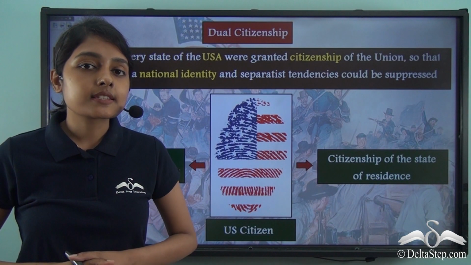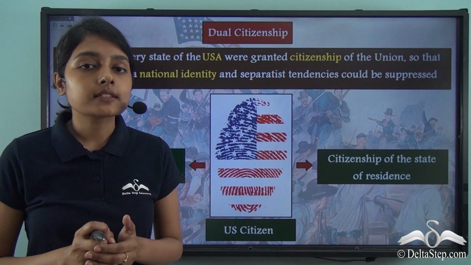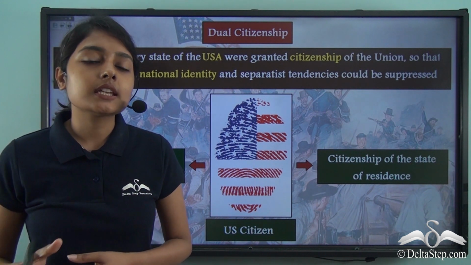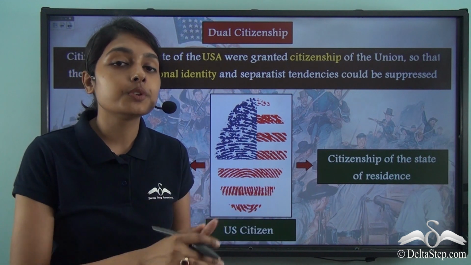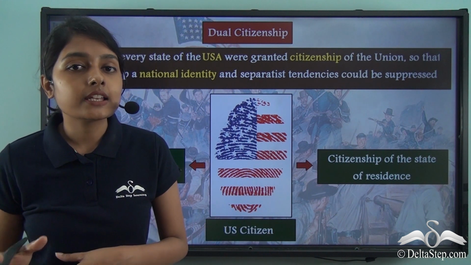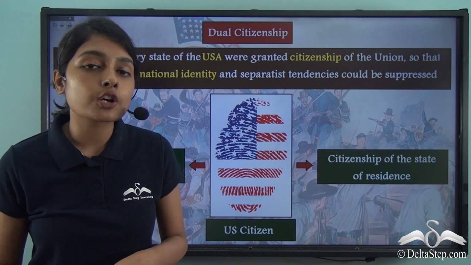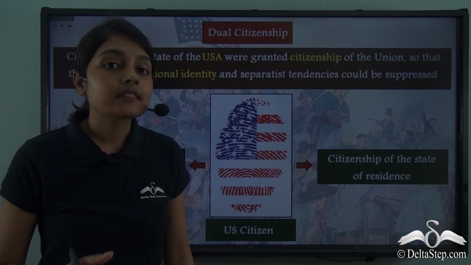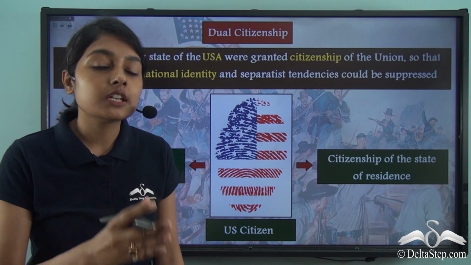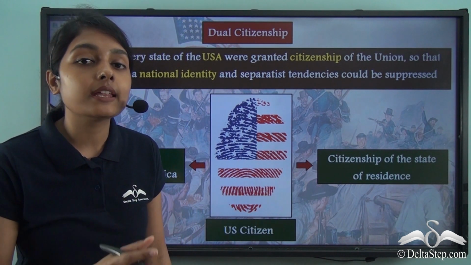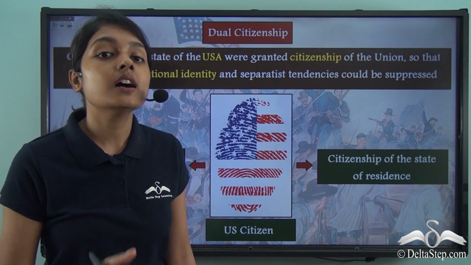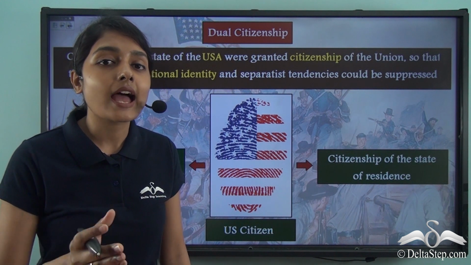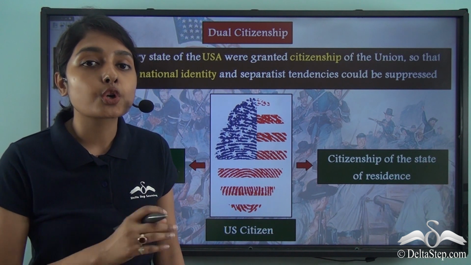When the American Civil War happened, so many southern states had seceded from the Union. This is because they did not feel anything for the Union itself. They had allegiance only to the states they belonged to, or only to the states they resided in. And these people did not feel one with the nation, which is why they were rebelling and waging a war against the nation itself. We have learned how the American Civil War had split the country into two groups.